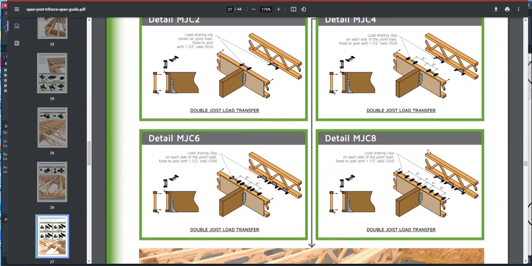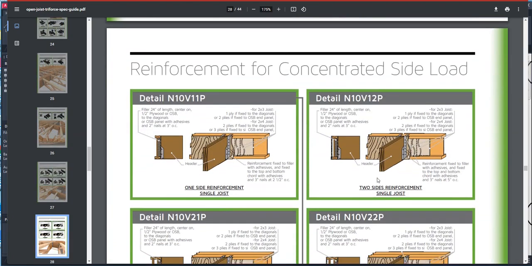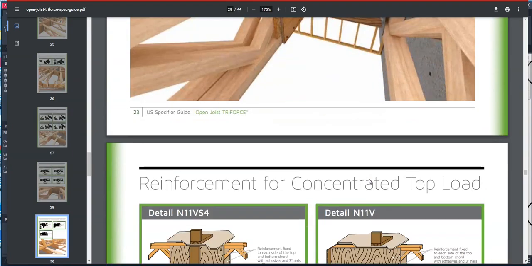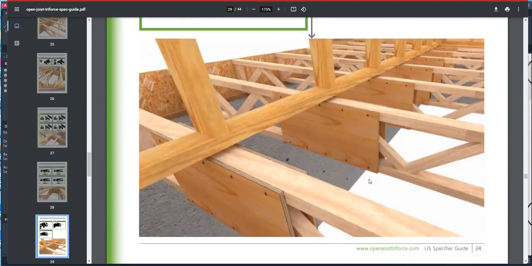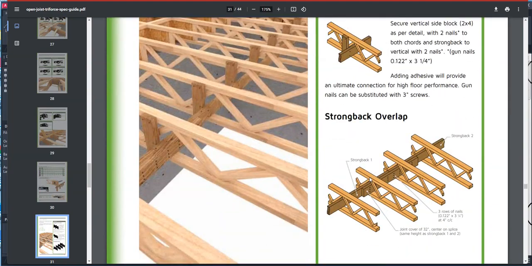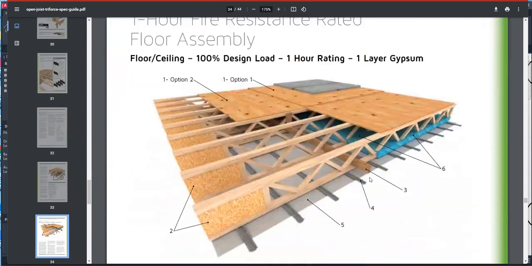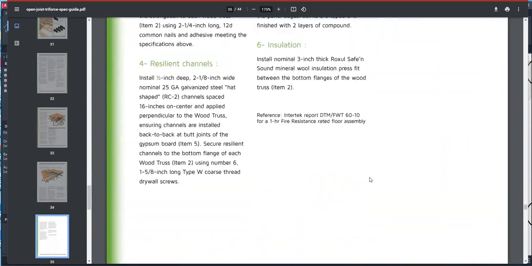So this is the opposite of what we need, because this looks like this. This is what we need: the joist connected to the beam. The joist connection to the beam, you have to find here, if it's here. If it's not here, like this one doesn't show it, you would have to find it either from the installation guide or from some other guide from the manufacturer.